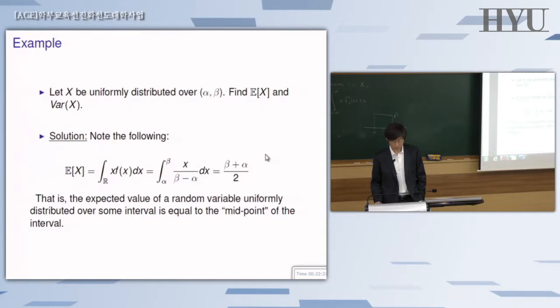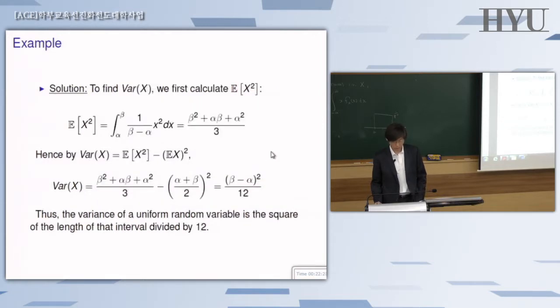So that's the mean, and if you go to the computation of the variance, you get something like this. First, figure out the second moment, which is the expectation of x squared. The only difference is that this one has x squared instead of x. The others are the same. So get the value for the second moment, then take the first moment, which is the mean, square it and subtract it from the computed expectation of x squared, and you'll get the final answer of beta minus alpha squared over 12. That should be the correct variance for a uniform random variable between alpha and beta.